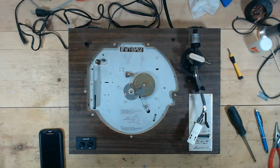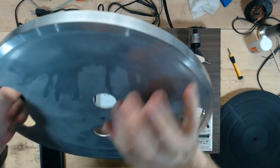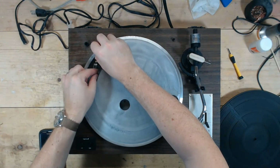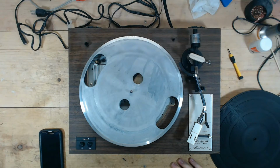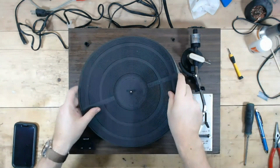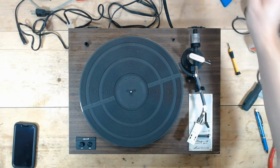I wanted to take advantage of cleaning this while I had the platter off. And I got most of that golden glow off of the head shell. I do have to see what kind of cartridge this is, though. I want to see what the actual tracking force should be. I can't tell. It looks like it's an Empire, maybe. It says Osawa. I'm not sure what Osawa is, and I'm not sure what it's supposed to be set to. So I may have to do a little bit of research, figure out what's going on with that.